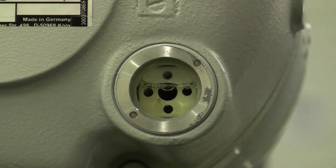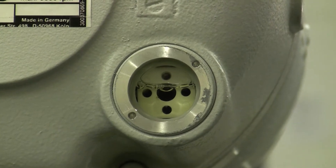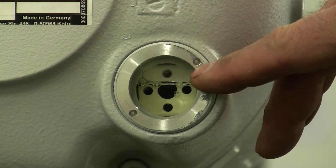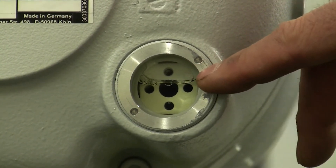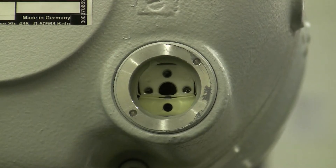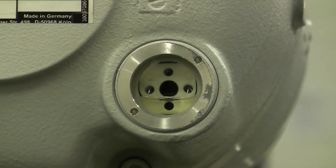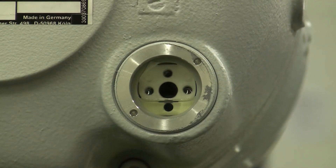At this point, the WAU 501 is not running and we're about to start it up. I want to note the oil level — it's at the top of the large circle in the center. When we start this pump, the oil level is going to drop. You can see the oil level has dropped to about a third of a sight glass, and that is typical.